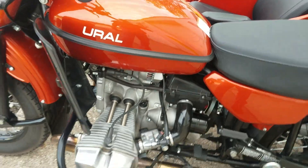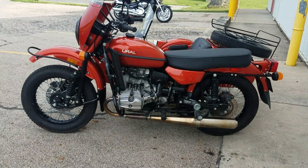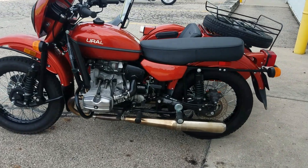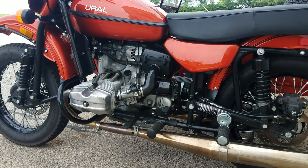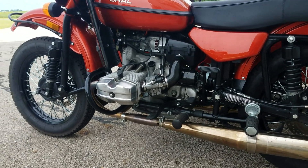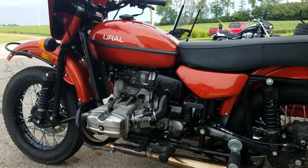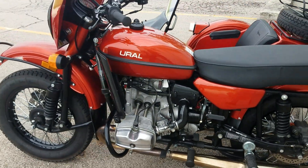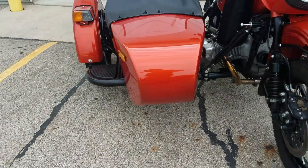We used to hear complaints from some folks about the performance of the ElectroJet EFI assembly. When they're properly tuned, they run very well. We properly tune them, make sure they're dialed in and balanced — that's key to making them run properly. You can hear how it revs up: no spits, no sputters. Runs as it should. Again, 2017 Ural CT Terracotta Metallic Premium pre-owned unit, ready to go.